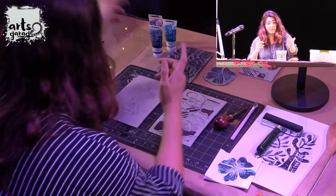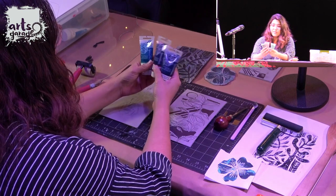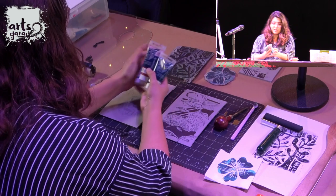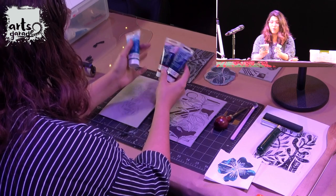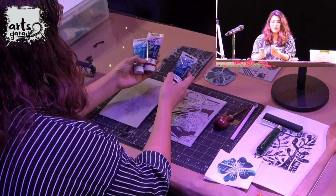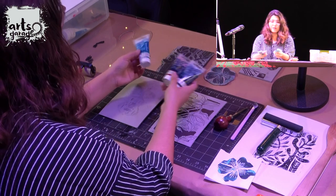All right, so then of course, to roll the ink, we need ink. So I have these three types of inks here. Also by Speedball, again, it's one of the most popular brands for printmaking needs and essentials. I have a turquoise, red, and black ink that are all water-based. You can of course get the oil-based ink, but if you want easy cleanup, then water soluble ink is definitely where you'll want to go.